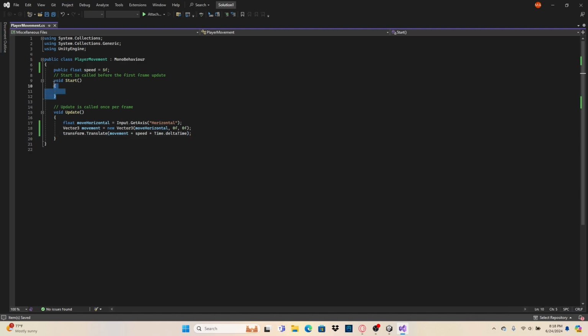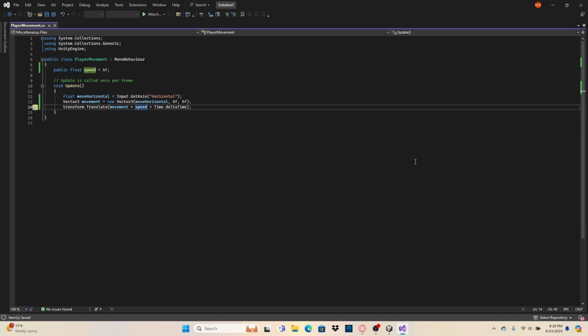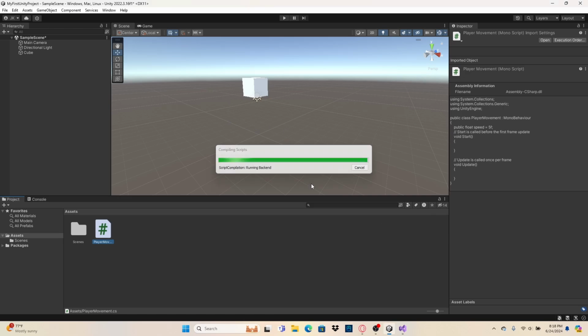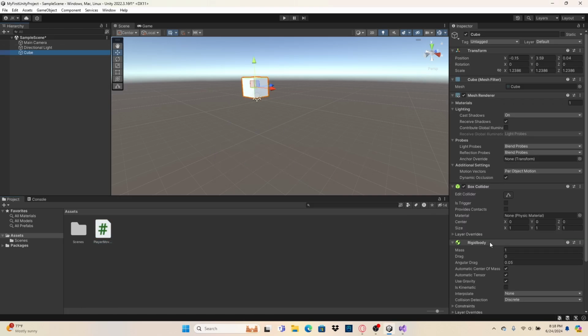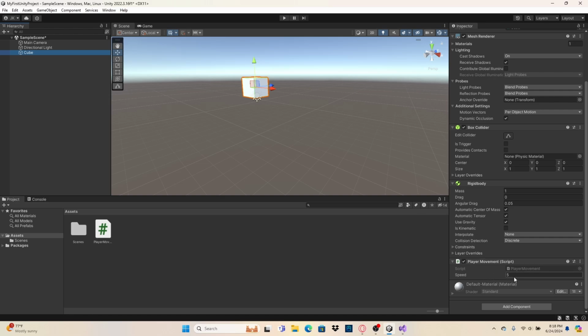You do not need a Start method. Here's what our completed script looked like. So save your script, Control S, go back to the Unity editor. It's going to show this load icon, meaning you saved it. And now, since this variable we set was public, it's accessible here as I told you earlier. You can change it to 10 or 20, and I'll demonstrate how it looks.